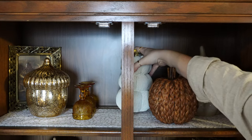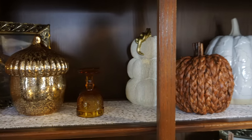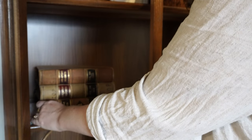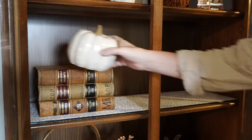One thing that I love about antiques and vintage things is that I feel like there's always an extra bit of charm when you bring those pieces in, and finding them is really part of the fun. It's like a treasure hunt. But anyways, I really hope that you enjoy watching me put all of this together.